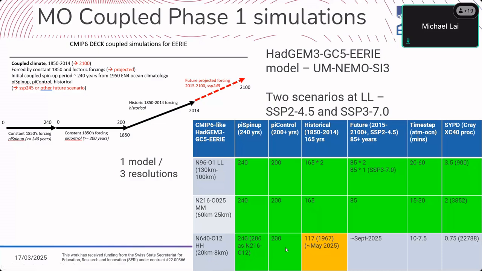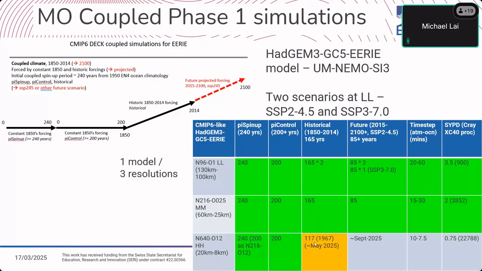It obviously makes the model much faster. So for relatively few processors, we can run at 2 years a day. At best, on a lot of processors, I can get our model to run at about 0.7, 0.75 years a day for the HH. And the atmosphere is a big chunk of that cost. So I thought it would make it faster, but wouldn't make too much difference to run with the lower resolution atmosphere for part of the spin up. It turns out that was not true, as you'll see later.